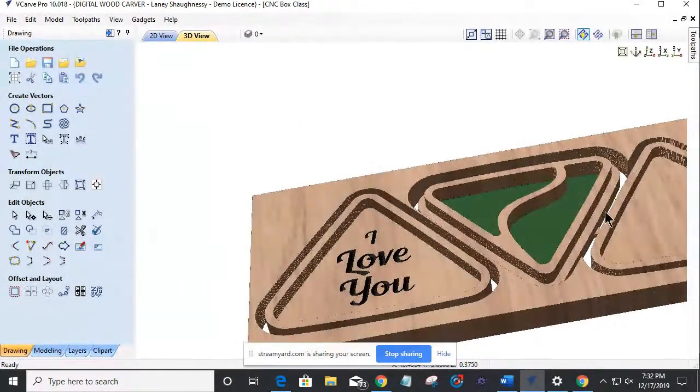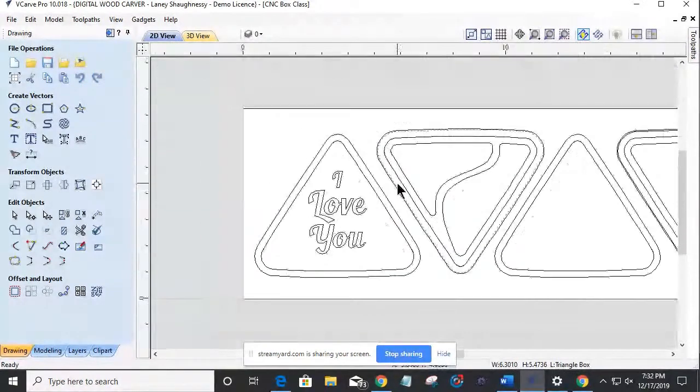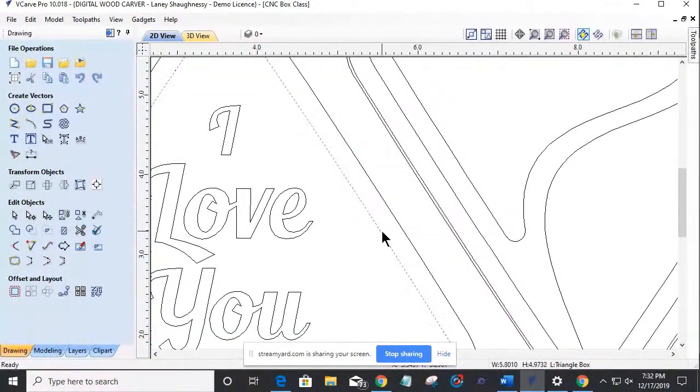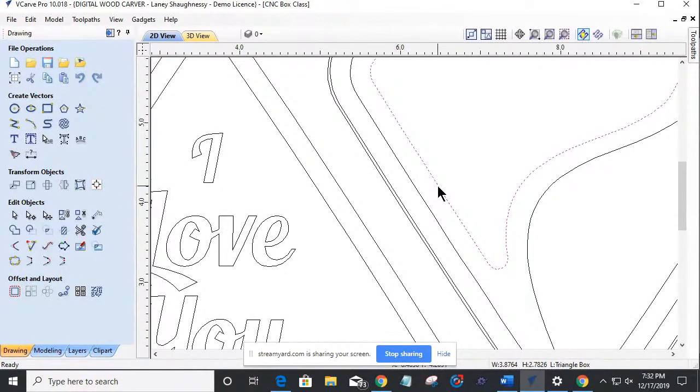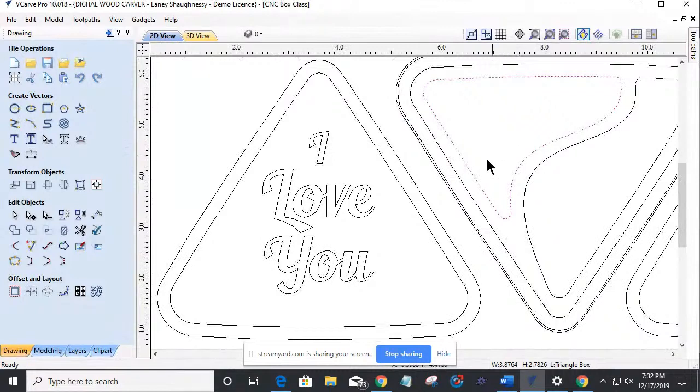So basically the design of a fitted lid box, no matter what shape it is, you're going to have the same type of vectors. For your lid, you're going to have your inside pocket and then of course the profile. And for the box itself, you're going to have the pocket area, the cavity, if you will, where whatever little trinkets go inside of it. You're going to have the wall, which is the distance between these two vectors. And then you're going to have a ridge that's milled down so that the lip of the lid can fit on.